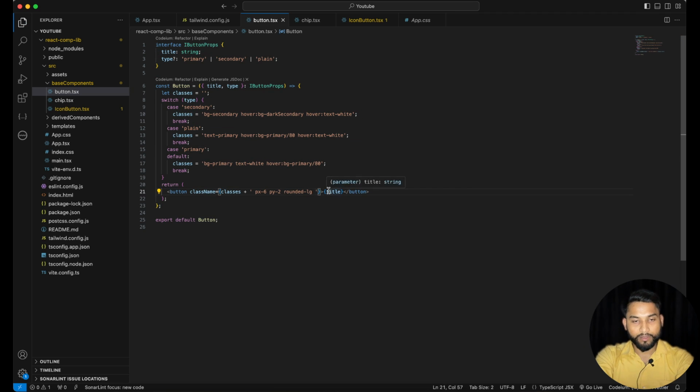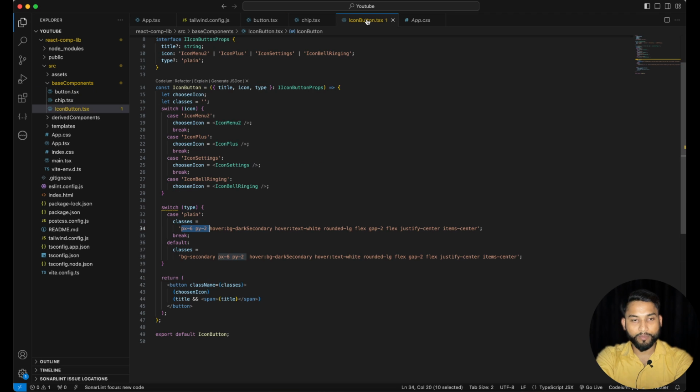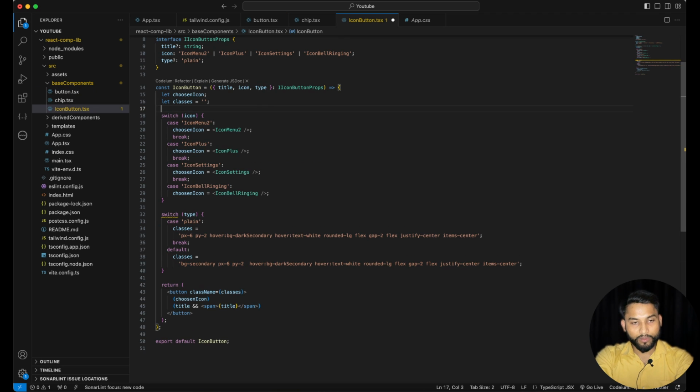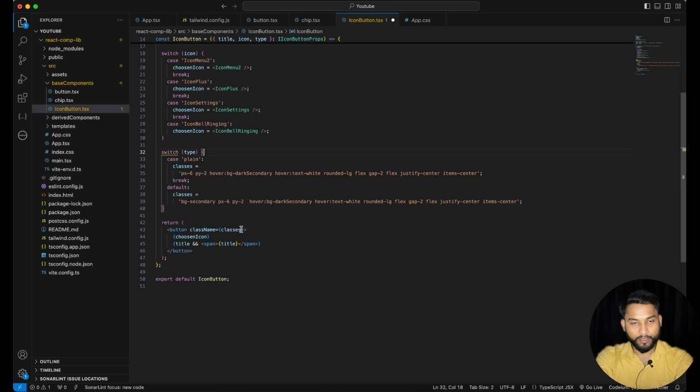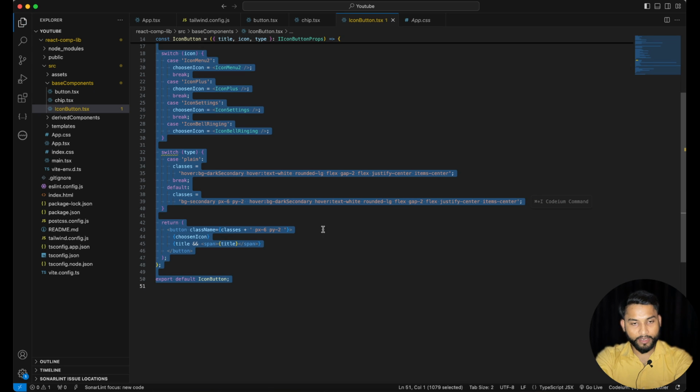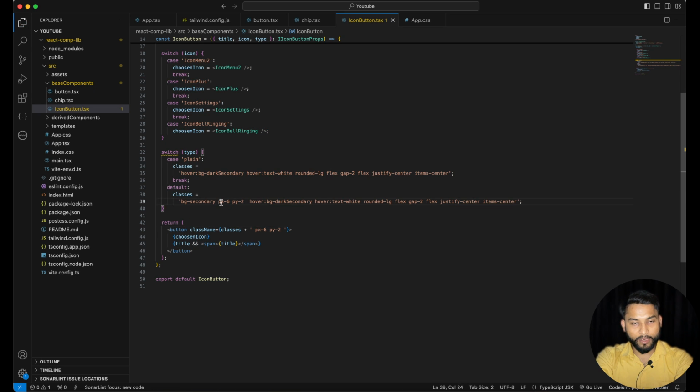Now let's shift to another component, which is icon button. We're going to do the same for that particular button. So I'm going to copy these classes here, whatever are common. I'm going to cut and paste them, just concatenate them, and I'm going to remove this.